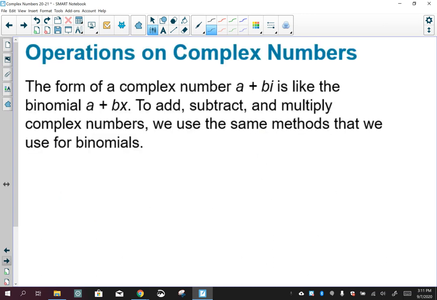So let's talk about operations. When we talk about operations, we talk about add, subtract, multiply, and divide. And you're saying, well, wait a minute, what about division? Yes, division is an operation, but that's a whole different mentality when you go into it, because you can't simply divide the top by the bottom to get an actual answer. So we're going to deal with the first 3 first: add, subtract, and multiply. Go through those processes so you can see exactly what's happening, and then when we get to division, I'll show you a different way how you'll have to approach that.